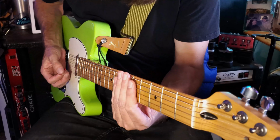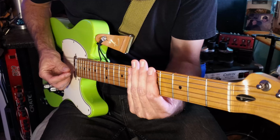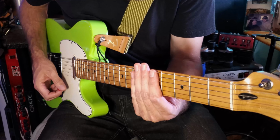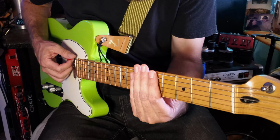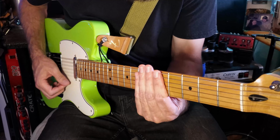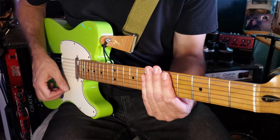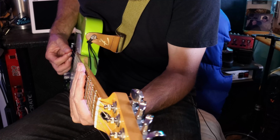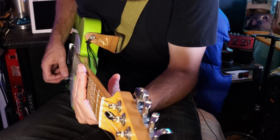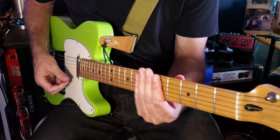And then with my left hand, this is also important, I'm not fretting, I'm just holding the strings, muting them out. So we're not hearing any notes really happening here. I'm literally just laying my fingers on top of the strings, stopping them from vibrating.